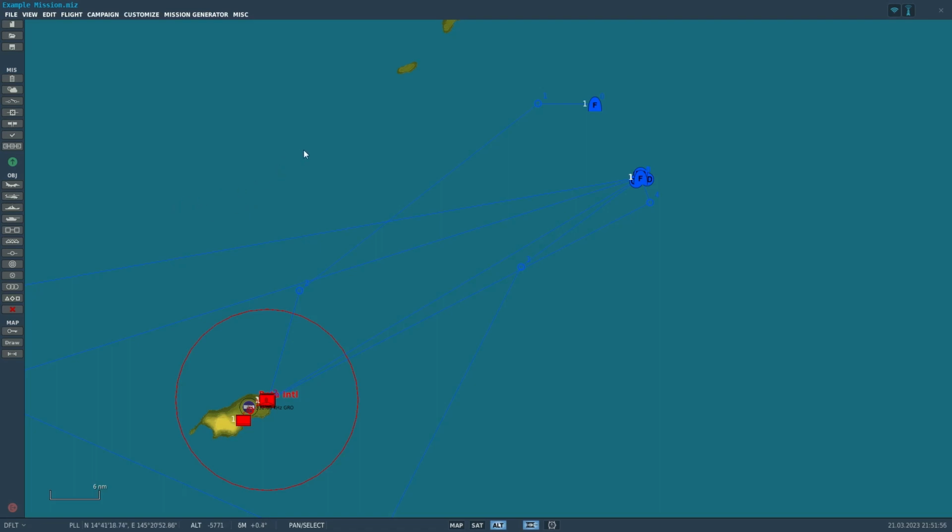This is LockOS, and welcome to another episode of Mission Editor tutorial. In this episode, we're going to go over setting up navigation in the mission for your aircraft as well as your helicopters. Setting up navigation in DCS is actually fairly simple, but it's very important to make sure your players get on target and back home.